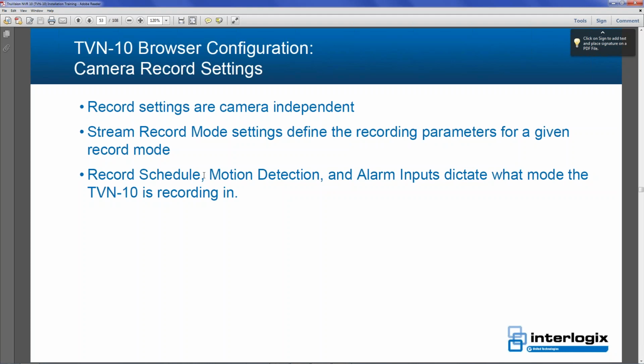You're really setting up how you want each type of recording to be recorded, how many frames per second, the resolution, the quality. Then you're setting up when you want each piece to activate. This is the schedule. And then you're setting up motion detection. Most systems are going to have motion detection of some type, and you'll set that up. And so that's kind of your 3 steps for getting the recording the way you want.